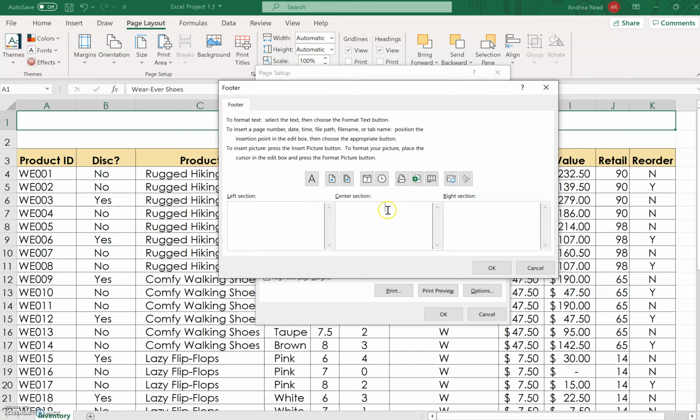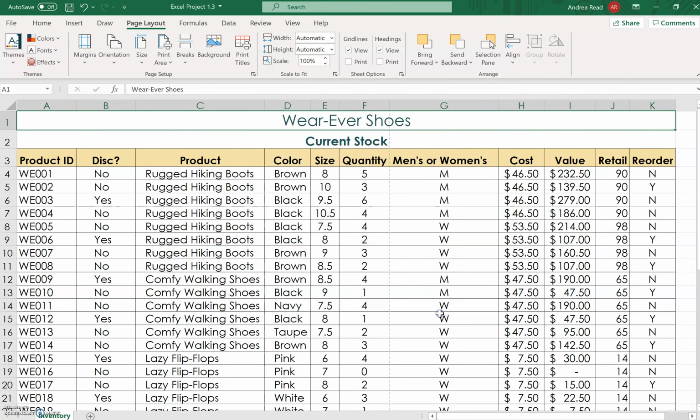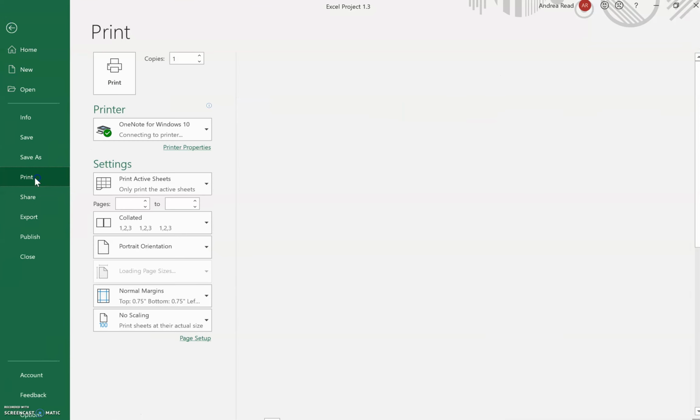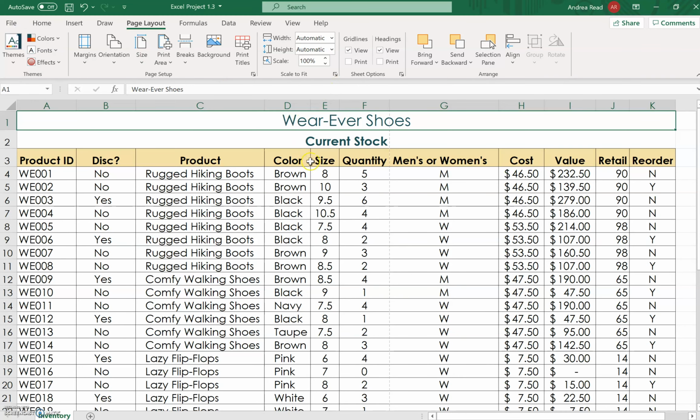So I'm going to click into this box, and it wants us to include the file name. Don't type out your file name. Just use this button right here, which is insert file name, and you should have this appearance. And then when you select OK, you should be able to see the actual file name, how you named it, down below here. And then you just select OK again. You're not going to see it in this view, but if you actually print it out, or if you went to a print preview like this, you can see down here at the bottom in the center in your footer, it includes the file name. It's always important to use that button so you don't accidentally type any errors in your file name.